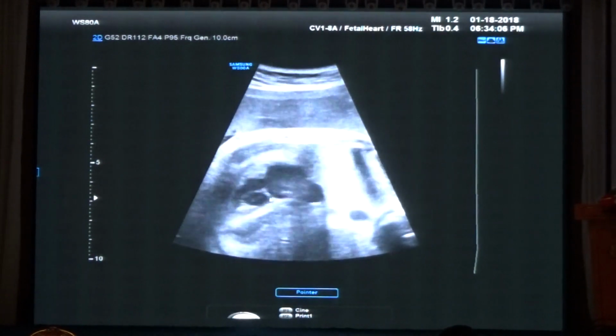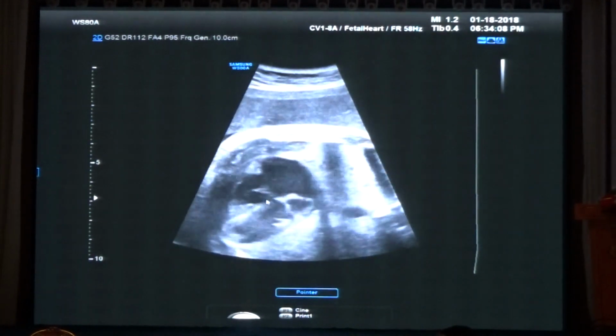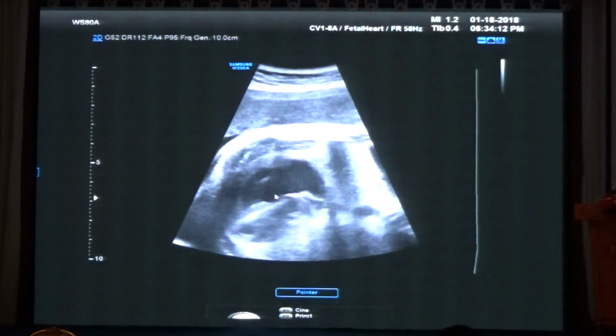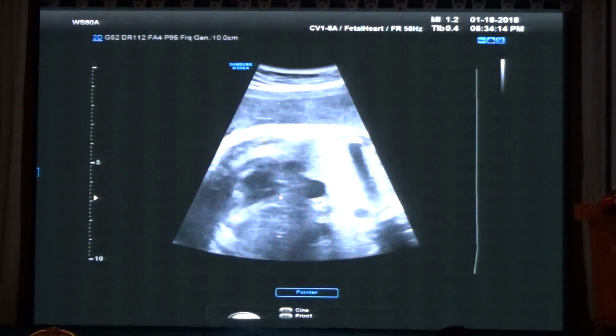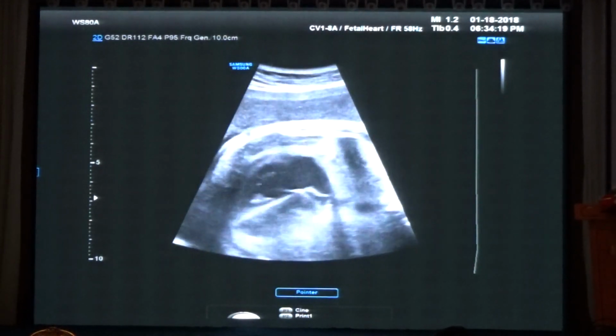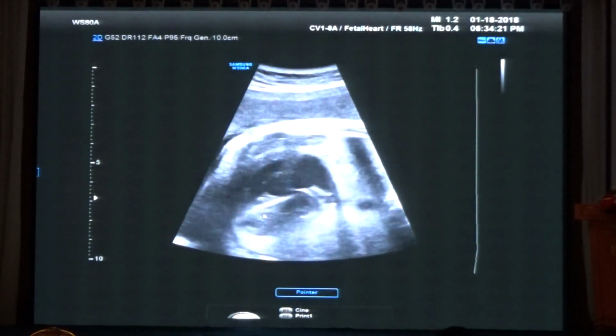You see this is the connection over here. See how this one is moving to the septum. This is the moderator band over here. You see the tricuspid valve here, and you see the mitral valve, which is offset over here, the interventricular septum, and we're going to look at some color in that in a second.